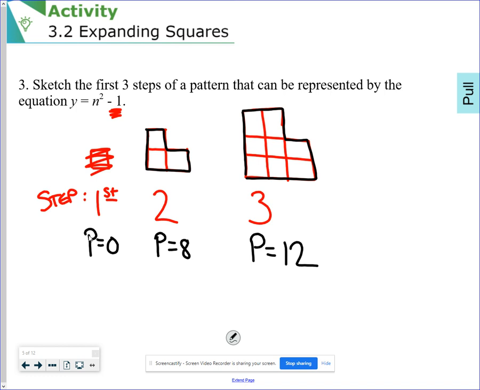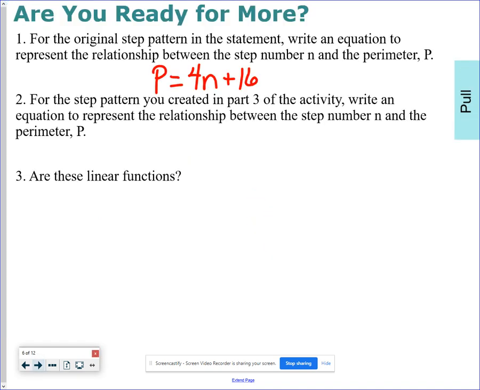I know that it decreased the area, but in terms of perimeter, having this segment versus this segment wouldn't really matter. Having this segment versus this segment doesn't really matter. Either way, I'm getting the same number of segments all the way around the outside of it. I just took this and kind of collapsed this part down and made it into this part for my perimeter. So every single time, my perimeter is just 4 times the step number.